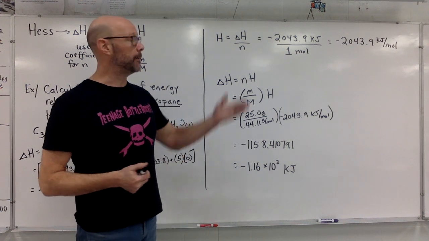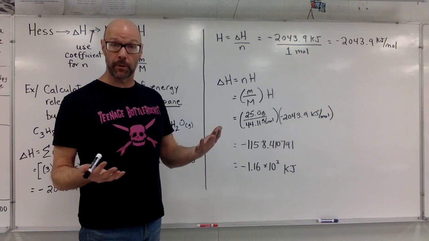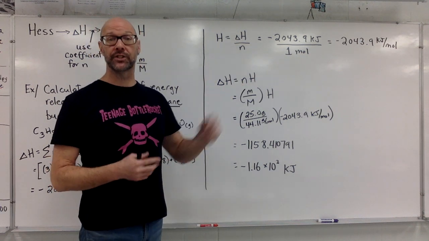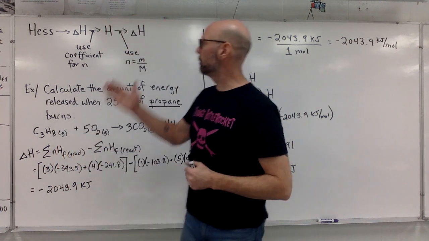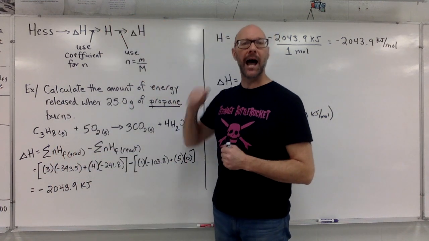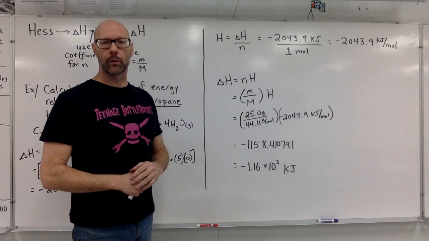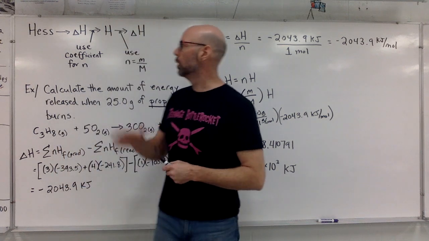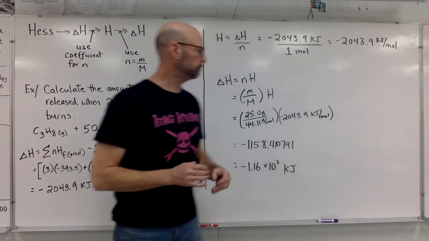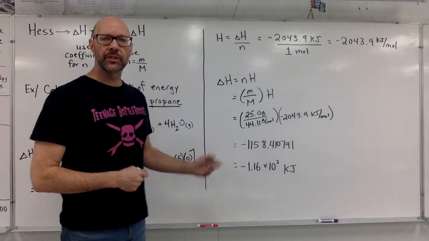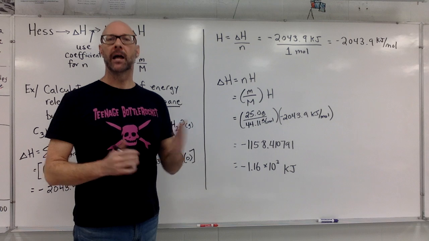It's not uncommon for us to have to divide by 1. That doesn't change the number itself, but it changes the units and changes delta H into H. Our final step is to convert that molar enthalpy back to a delta H by doing moles times the molar enthalpy, only this time through, we'll use mass over molar mass for the moles. Watch those signs, watch those significant digits and your units. We can get there. And I hope that helps.